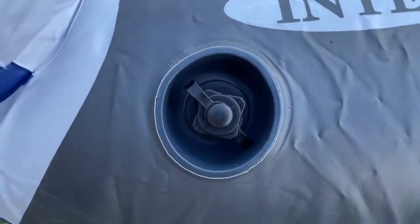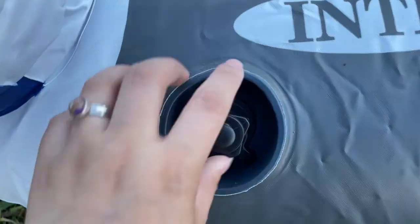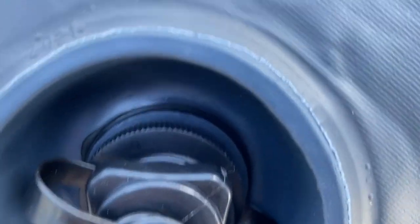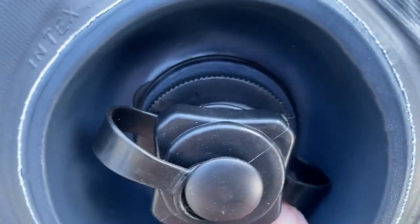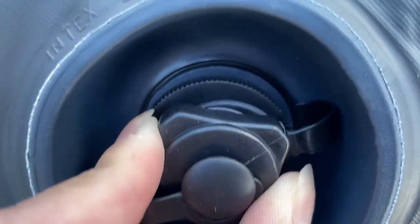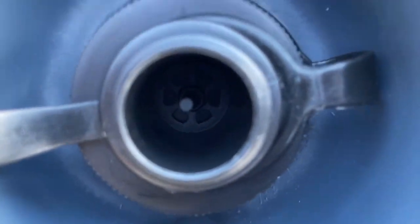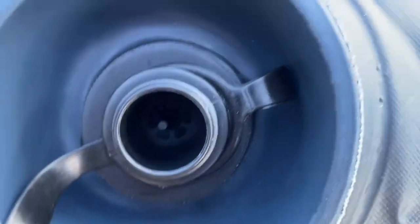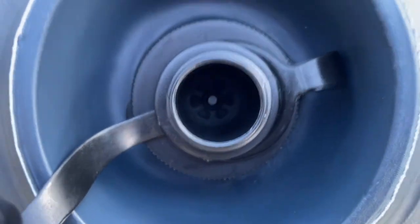So here we have the fill for the main body of the floaty. This is like the fill port. So there's two, it's kind of hard to see, but there's two lids. So you've got the one that has this like textured pattern down here. It has its own little like plastic piece there to hold it on. And then there's this piece, which is a separate topper. So when you're filling, you only want to unscrew this top piece, not that bottom one. And then you have a little one-way valve there. I was wrestling with that before, so that's why it wasn't filling quite as nicely at first. But yeah, you've got the one-way valve, so it's not such a pain.